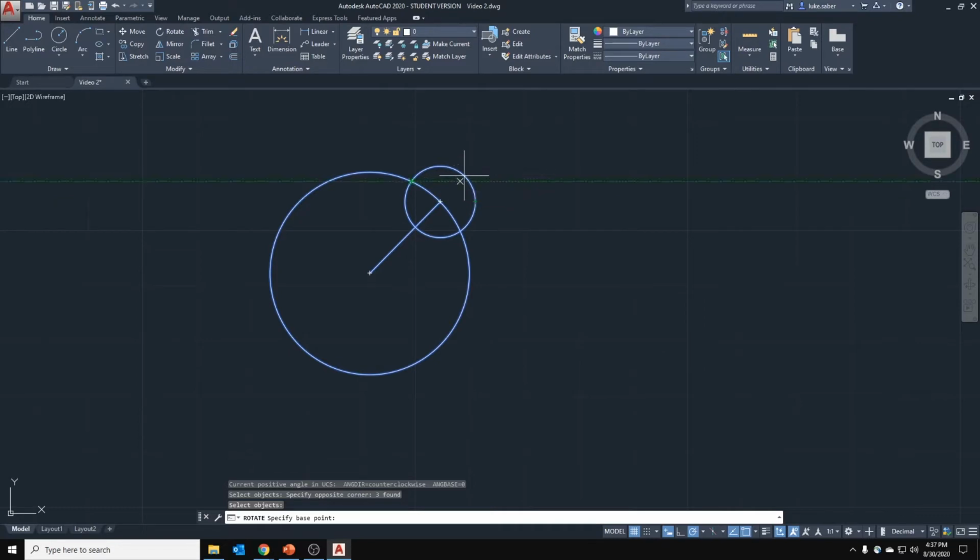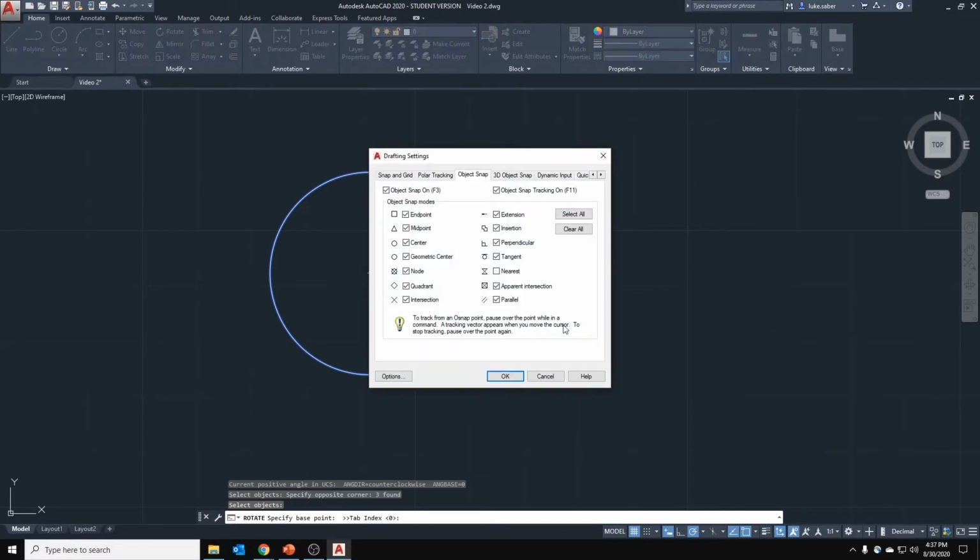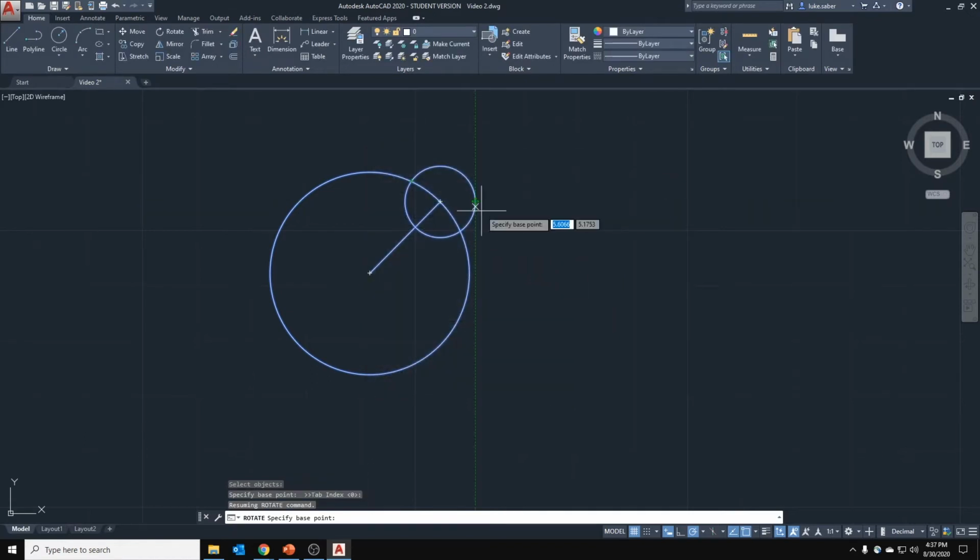If you want to know what snap specifically you're dealing with, you can either click this, which was the snap settings. We went over that in the last video. You can go here and see all the little symbols. You can go to object snap settings and it'll tell you what each one means. Or honestly, this is something really interesting I found out.